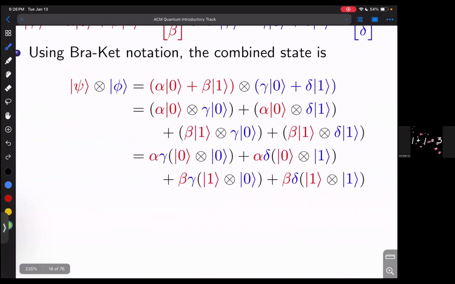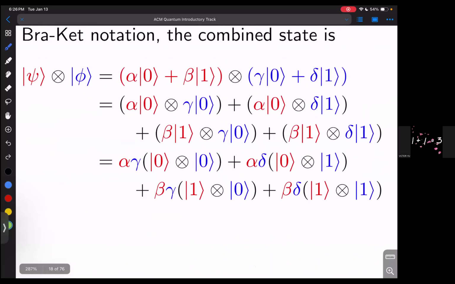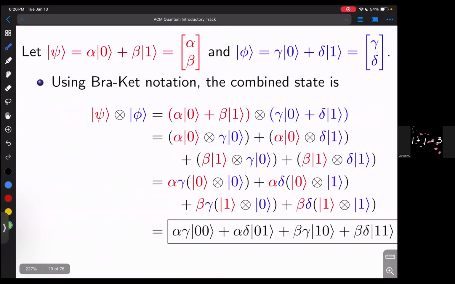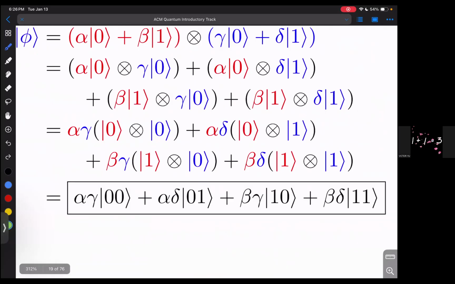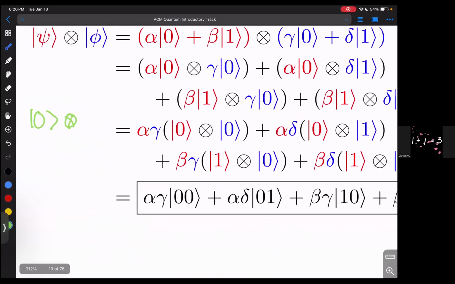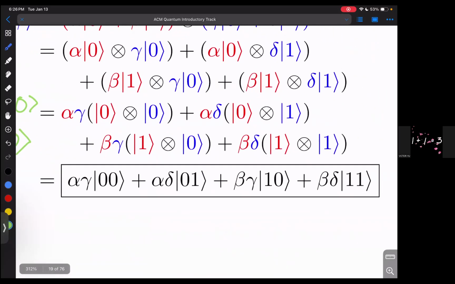Now we're going to use our shorthands from before. Actually, first the coefficients will slide through, because the tensor product and the regular product commute. So you can take the coefficients alpha, gamma, throw them in front, and then you get 0 tensor 0 in the middle. Same thing for all these: alpha and delta get combined, and then beta, gamma, and beta, delta. Next, we use our shorthand, saying that, for example, 0 tensor 0 is just 0, 0. It's a much cleaner way of looking at it, because it compresses into this nice form. Does that make sense to everyone?